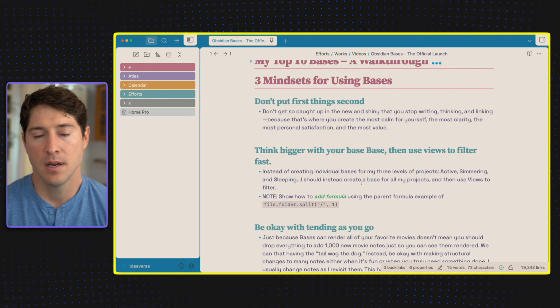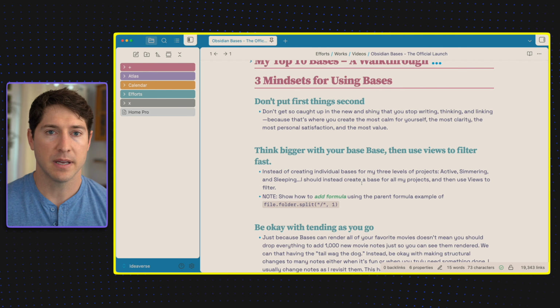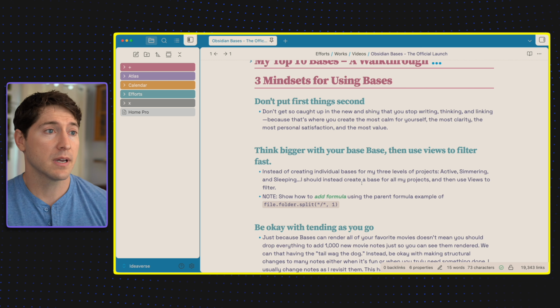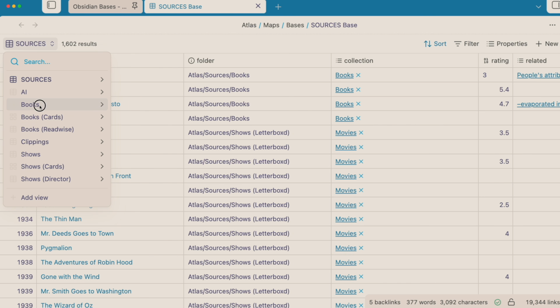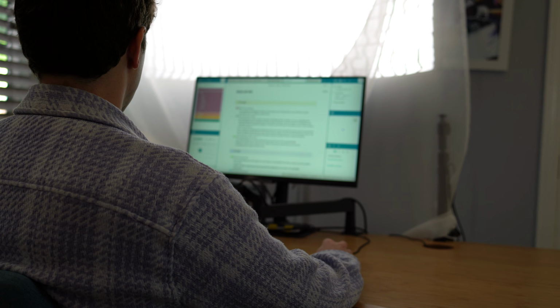So I'll just say this, whenever there's something new and shiny, we kind of have this feeling like we have to drop everything and do everything with it. So don't get caught up in the new and shiny. There's a tendency to think, whoa, I just saw all these cool bases. I need to have those bases, but I have a problem. I don't have all this property information. So I better go through hundreds of notes of mine to add all this property information, thousands of notes. And it's going to be several hours over several days. That's not the best approach.